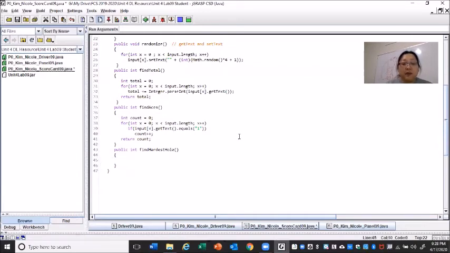Now, how about hardest hole? I need to find the maximum index, so I'm going to make maxIndex. Then I know I need to return maxIndex plus 1, not itself, because the hole number is 1 bigger than the index number. Then I'm going to go through. So I'm going to have a for loop again.